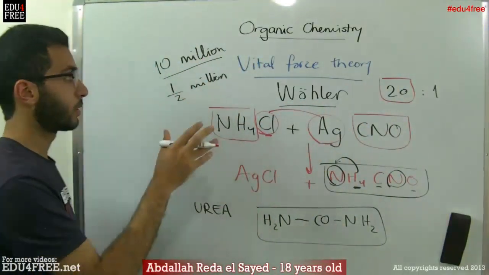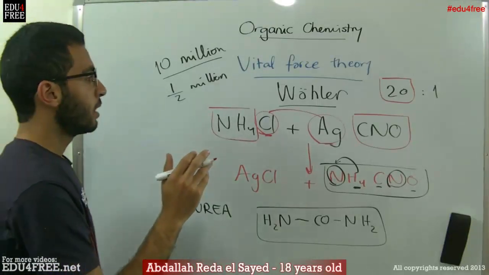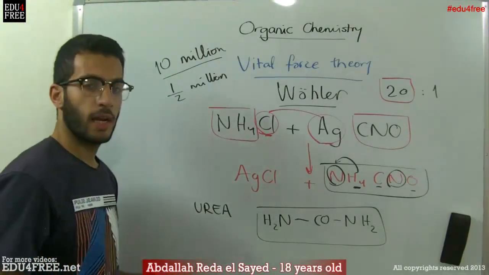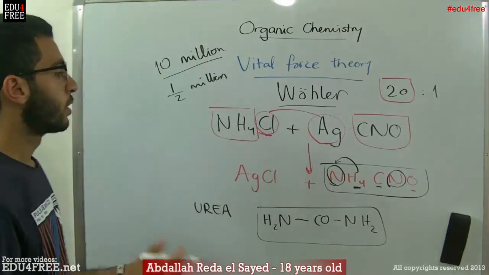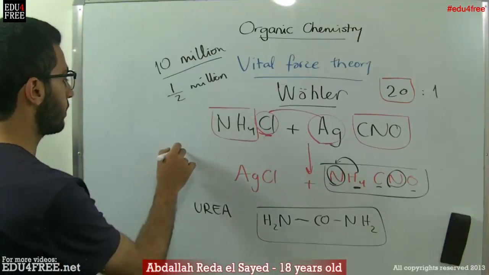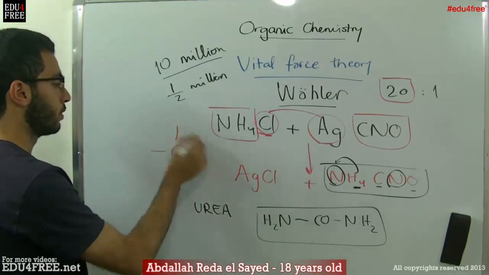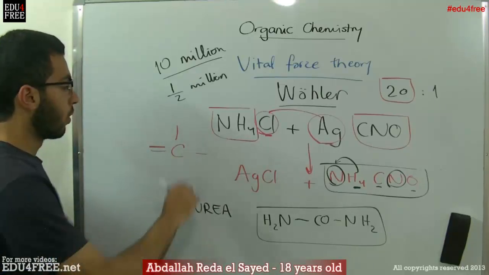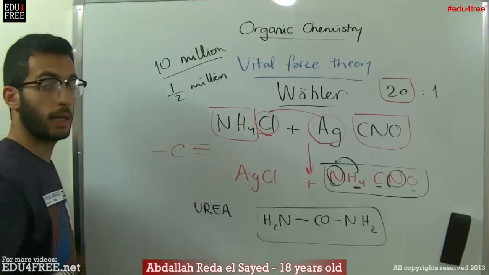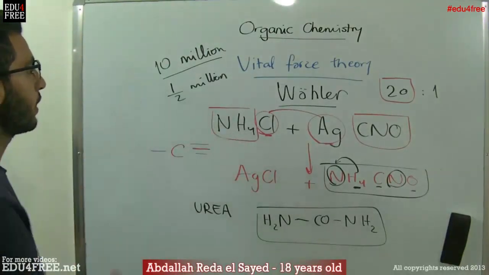That's why organic chemistry has its own branch and its own field, specifically studying the reactions of organic compounds. This wide variety of organic compounds is related to the ability of carbon to form up to four bonds. The carbon atom can form four single bonds, or two single bonds and a double bond, or two double bonds, or one single bond and a triple bond, and so on — the possibilities are endless.